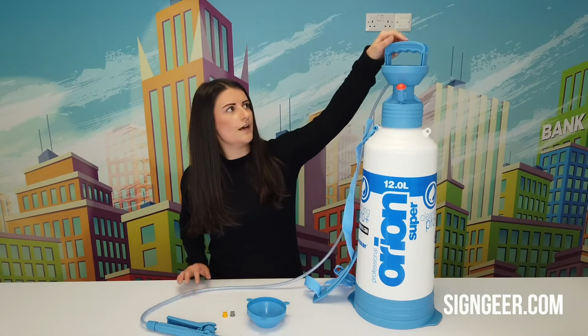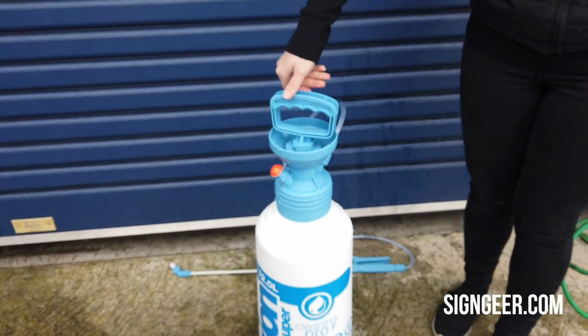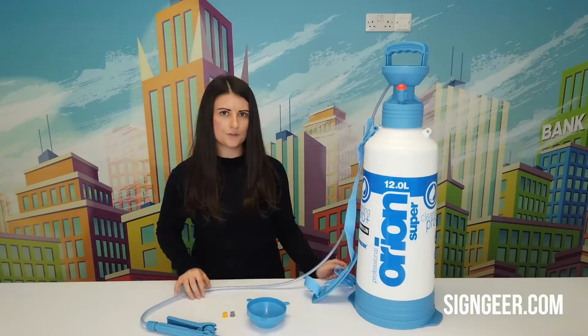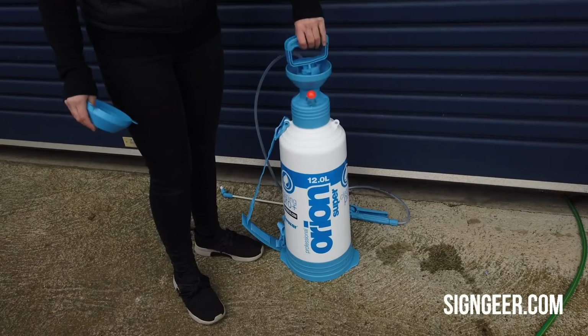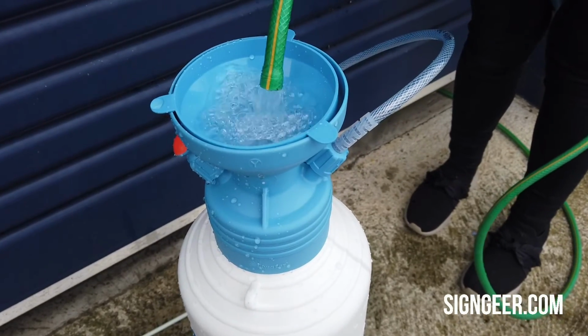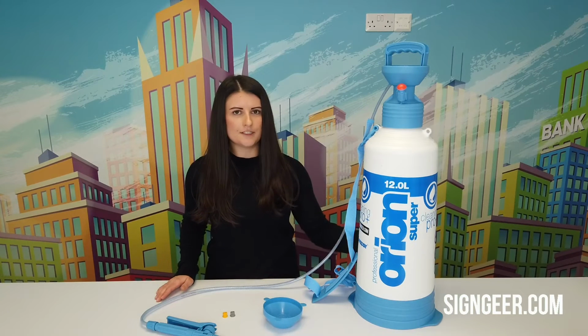And it has a lock handle on the top, so once you've pumped the sprayer to pressure, you simply lock it tight, ready for spraying. It is also supplied with a filter, so when you are putting your liquid into the sprayer, you can ensure there are no contaminants going into it as well. That's the ORION 12 litre spray pump.